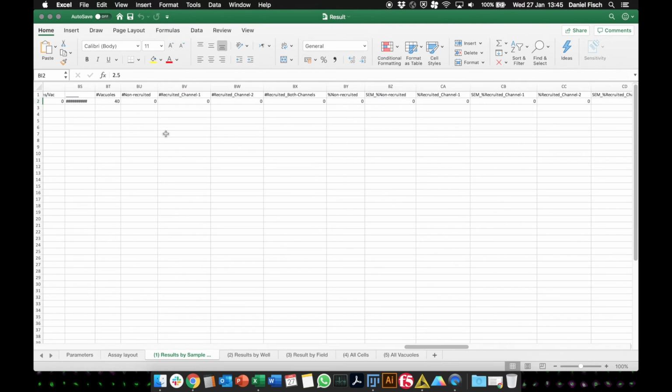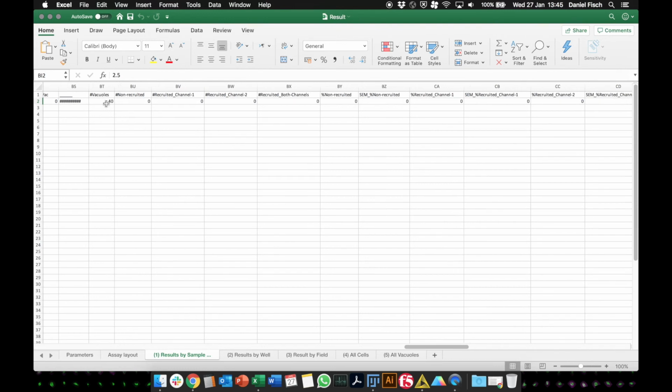And then in the further columns, it'll give you the information if we wanted to do recruitment analysis, which is the more sophisticated analysis of HRMAn. It's going to tell you the number of vacuoles again, and then how many of those were classified as recruited or non-recruited in either single channel, dual channel, or both channels.